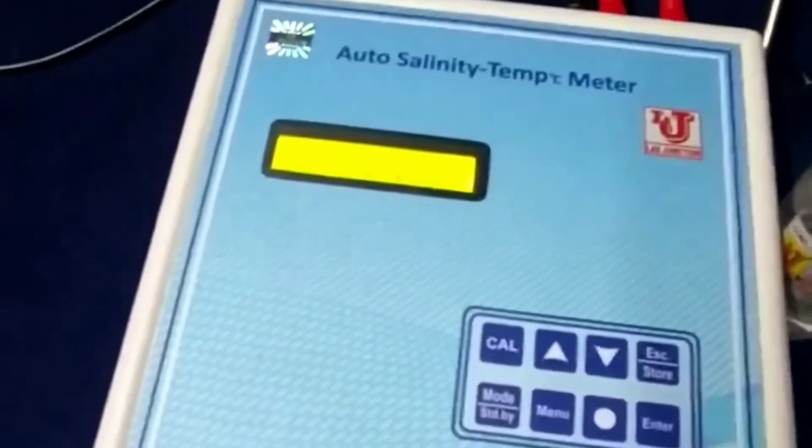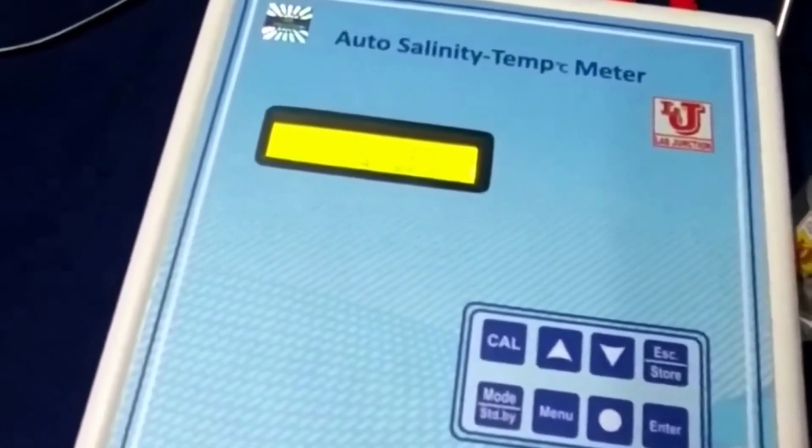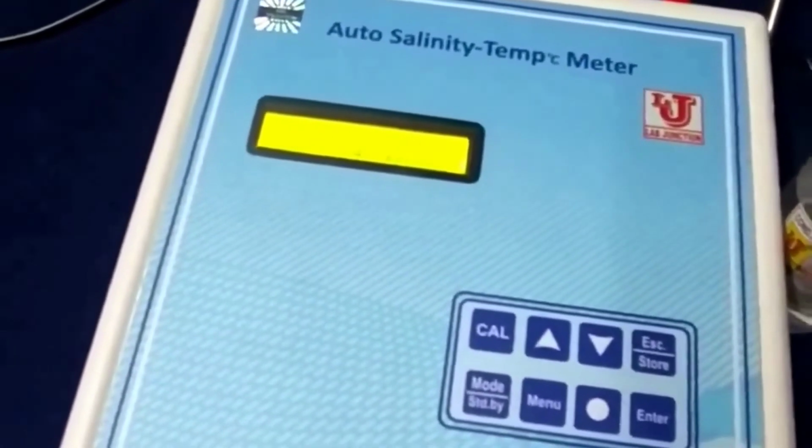In this way, you have to calibrate this auto salinity temperature meter and test your results.